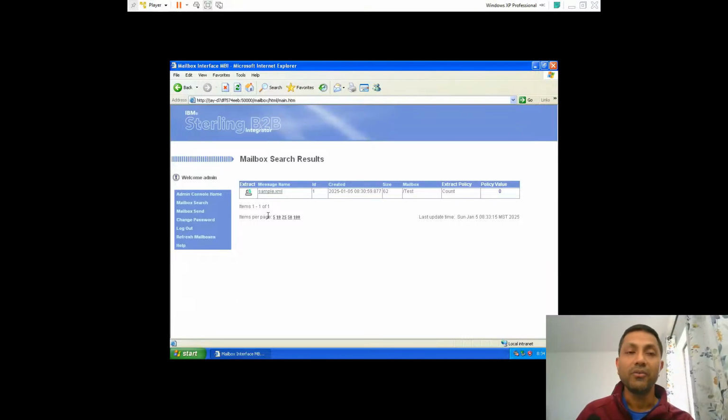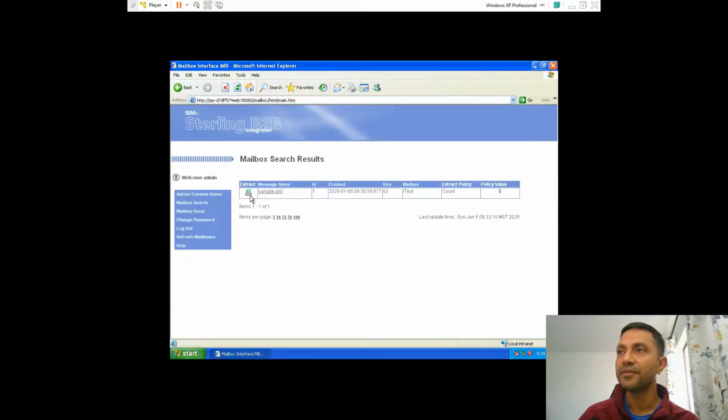So when you are designing or defining your mailboxes, you need to be very sure what policy you want to attach with respect to extractability, whether it is extractable until, whether it is extractable count, things like that.